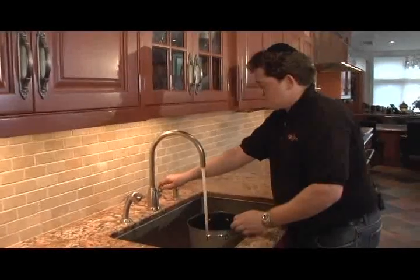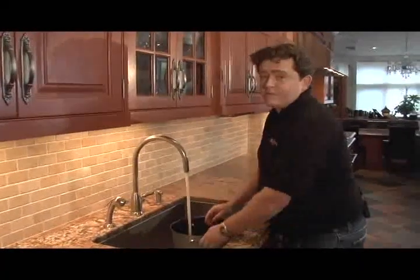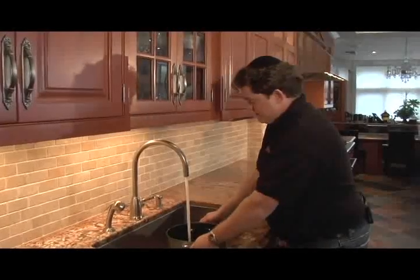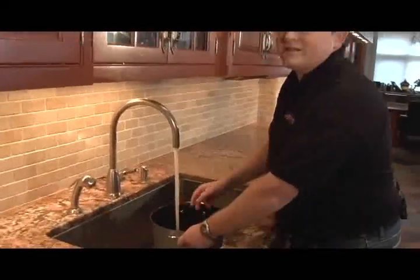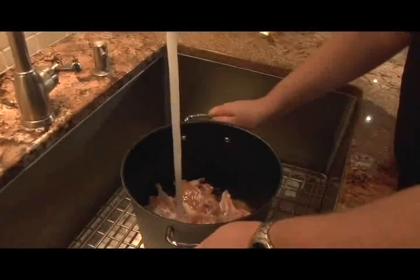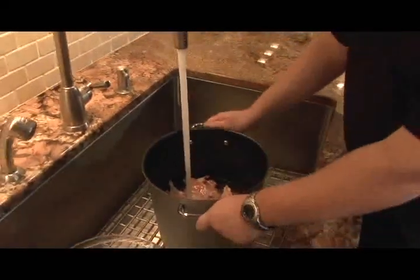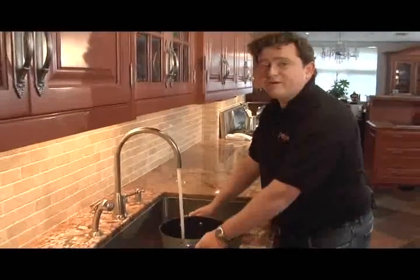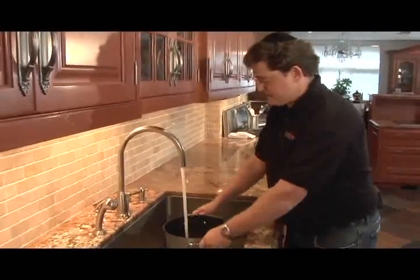I'm going to take this over to the sink right now. We're going to just put some cold water right on top of that. Keep in mind to use cold water. Don't start with hot water. Cold water will give you a clearer product. It'll also give you a more flavorful soup. If you start with hot water, you'll find that your soup is not going to be as gelatinous. And that's what you're looking for out of a cold chicken soup, a jelly-like consistency.